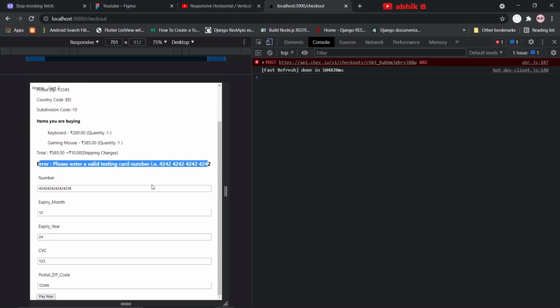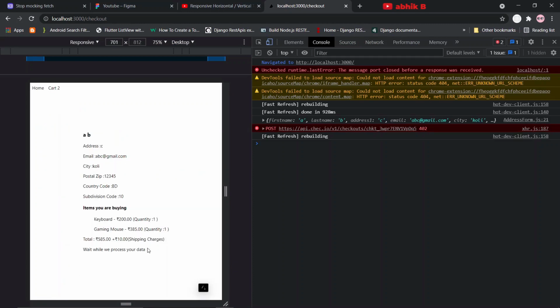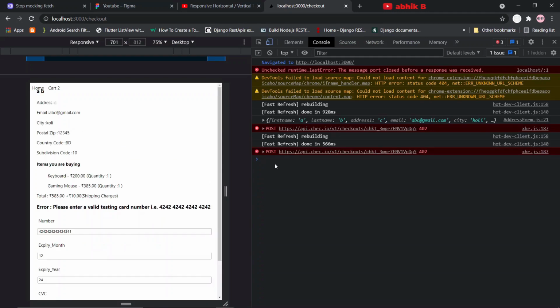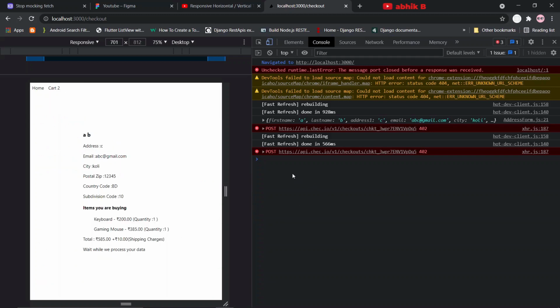So now my error should not happen. Then it should not show the error message. You can see the error message has vanished, and after a few seconds you should see the order, but there is still that error. And yes, instead of 1 it should be 2. Let's see. Now it should show the order over here.